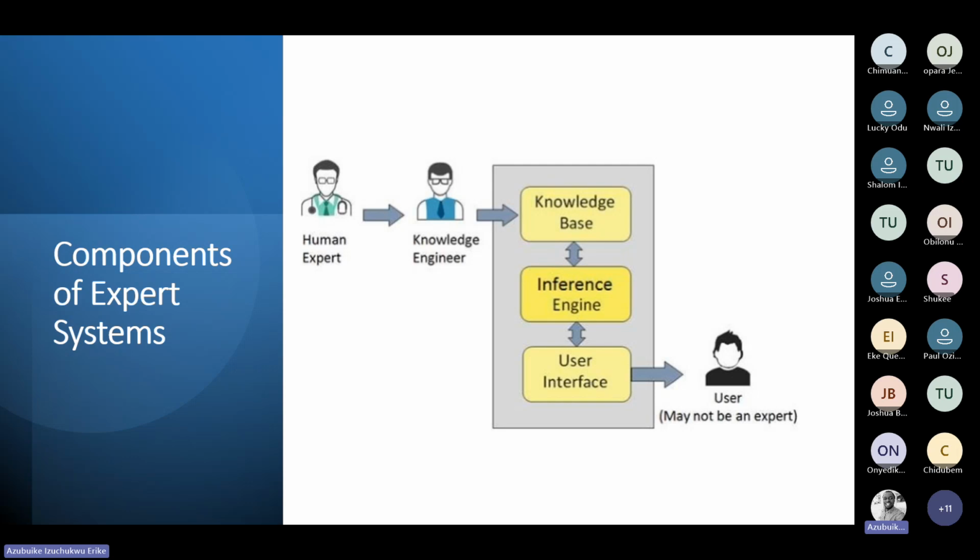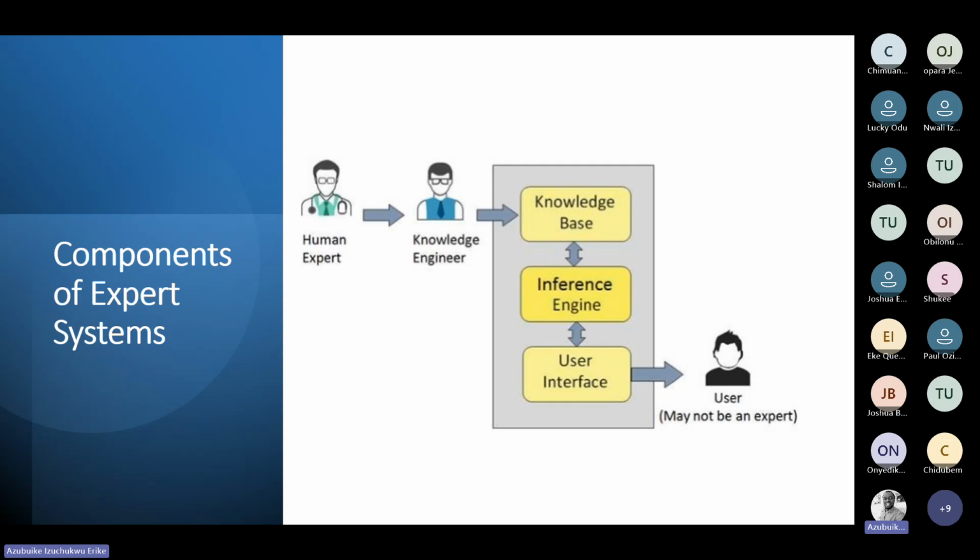There are several ways that you can use to elicit knowledge from the domain expert. First is the domain expert himself. Second is a non-domain expert, or what I may call an AI engineer, that is saddled with the responsibility of getting the knowledge that the domain expert has. And this knowledge is actually what we want to computerize. So when the knowledge engineer gets the knowledge, there are different ways.